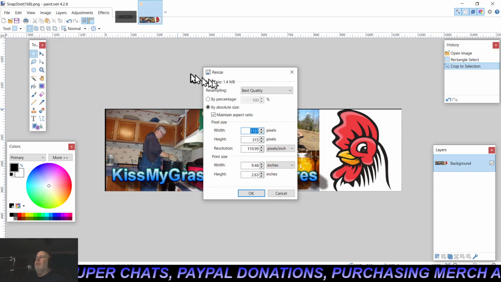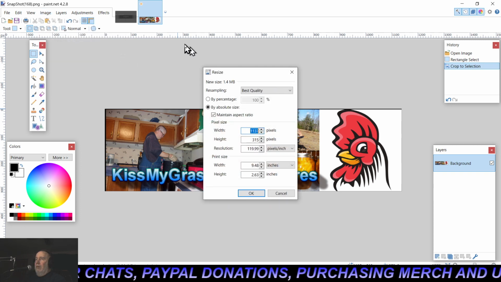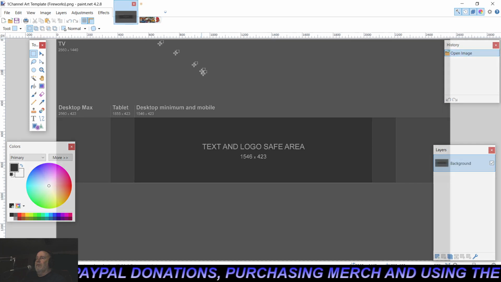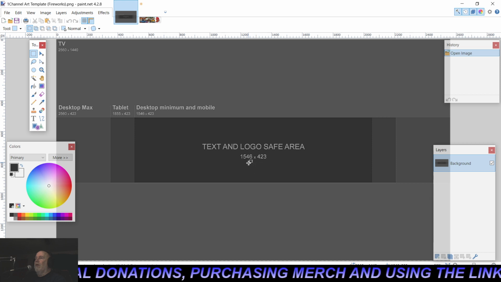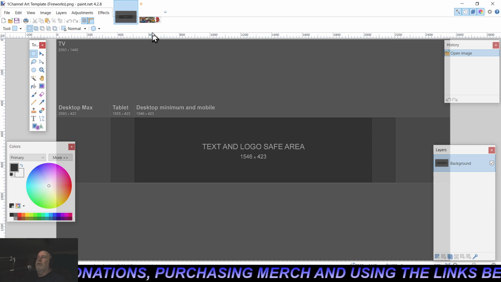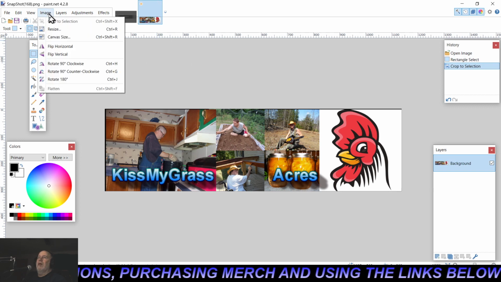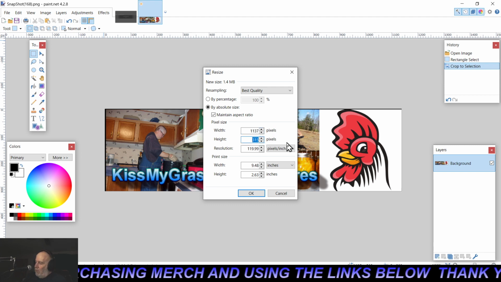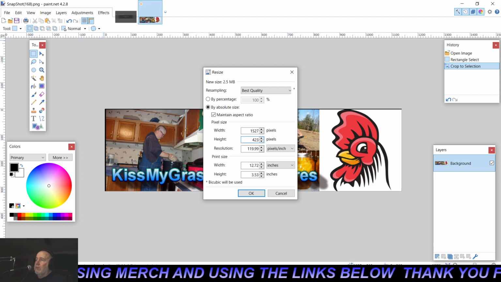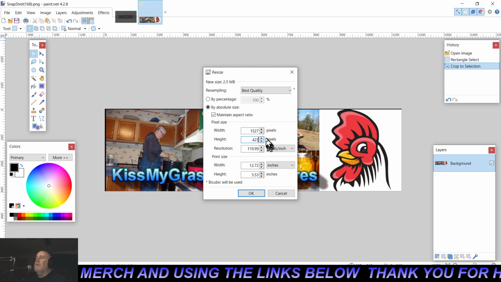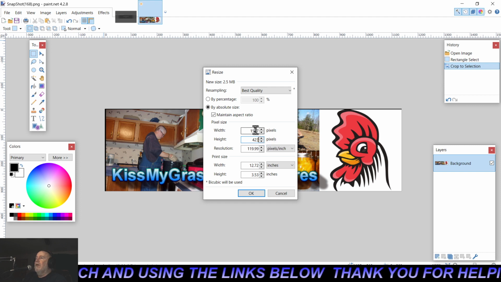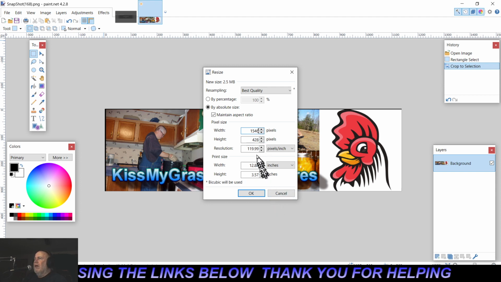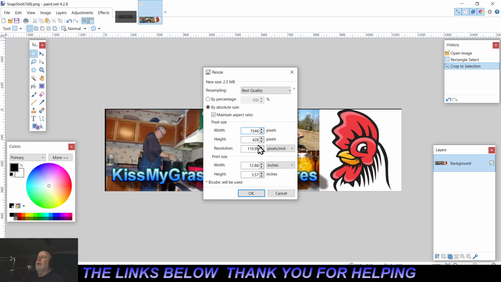And I want this to be the proper size. So the size I'm looking for on this is 1546 by 423. Image, resize. Okay, so I'm 5 pixels off on the size.